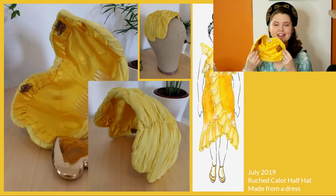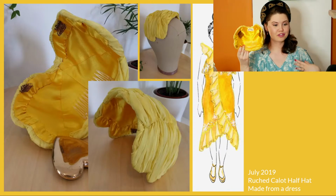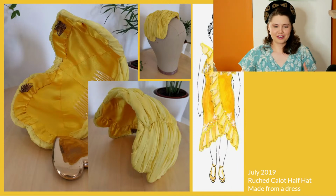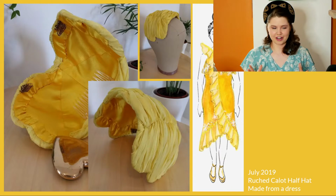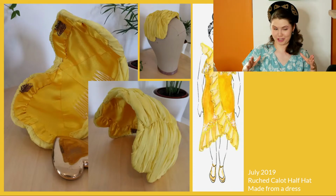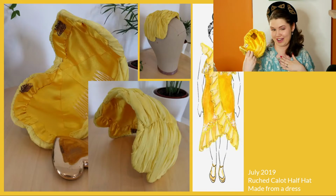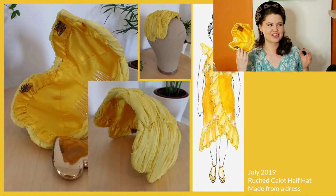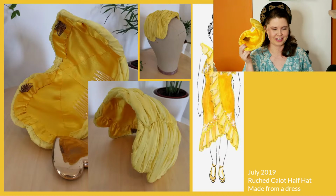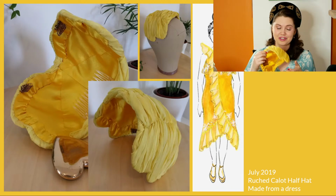But the inside, and I thought this was rather clever, the inside is actually made from the bust cups from the dress, because when I took the dress apart and I looked at the bust cups, I thought, if I just stick them together, they kind of make a dome shape. So I thought I'd use that to line the inside of the hat. I thought that was rather clever. I can't say I've done that since in any other hat, but I just really like the idea that the inside of the hat is actually the bust cups. Let's talk about the problems with this.